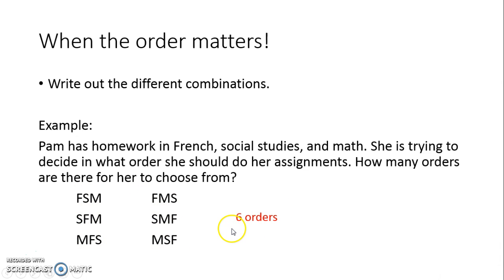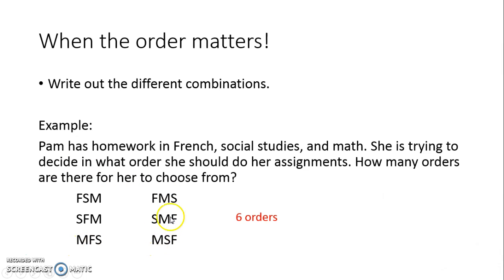6 things total. So when you're writing out these combinations, make sure you have some type of order to what you're doing. So in this first line, I had French be the first assignment both times and just flipped the order for the other 2. And then I did social studies next. I just kept it in the same order, French and then social studies, and flipped the other 2 assignments around. And then my third row was starting with math and then alternating French and social studies. So try to have some kind of order to what you're doing so you can be sure not to miss one.